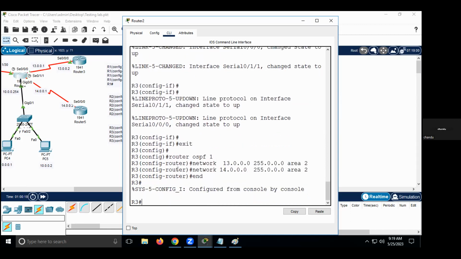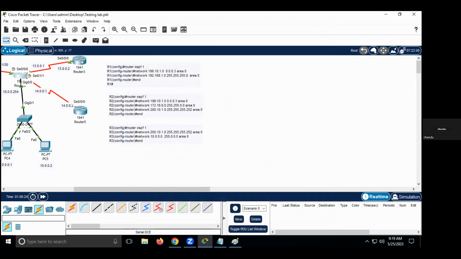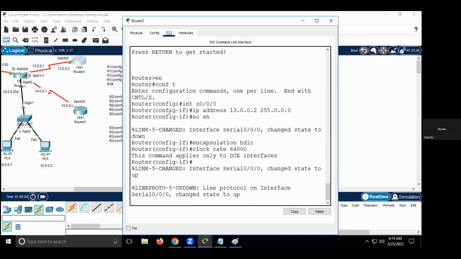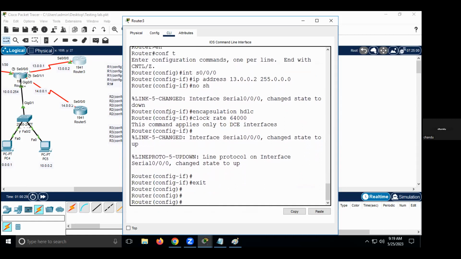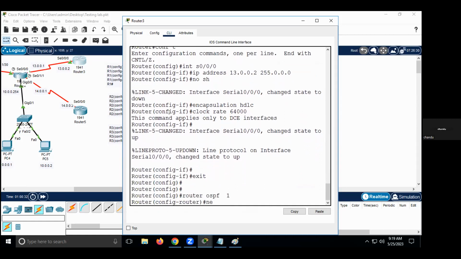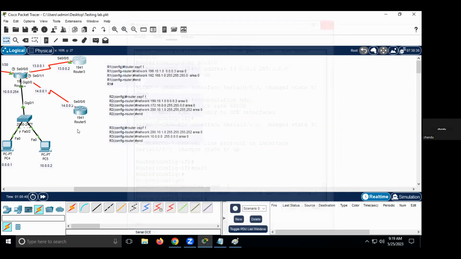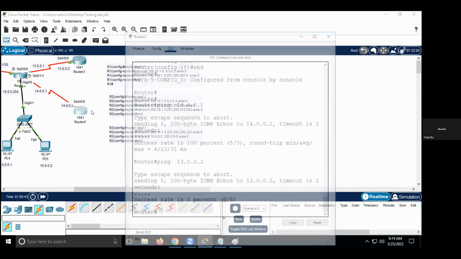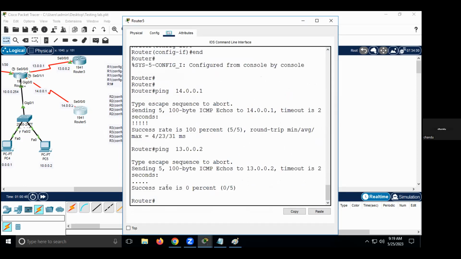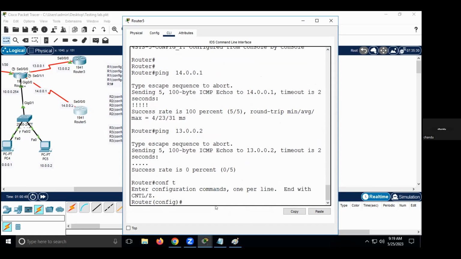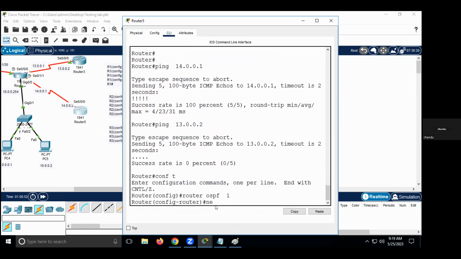Router ospf 1, network it is 13.0.0.0 0.255.255.255, area 2. Config t, router ospf 1, network which is 14.0.0.0 0.255.255.255, area 2.